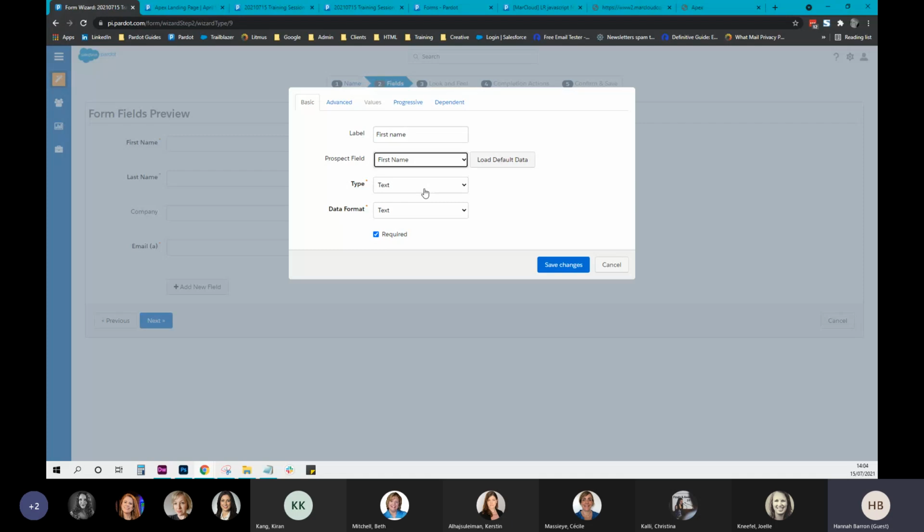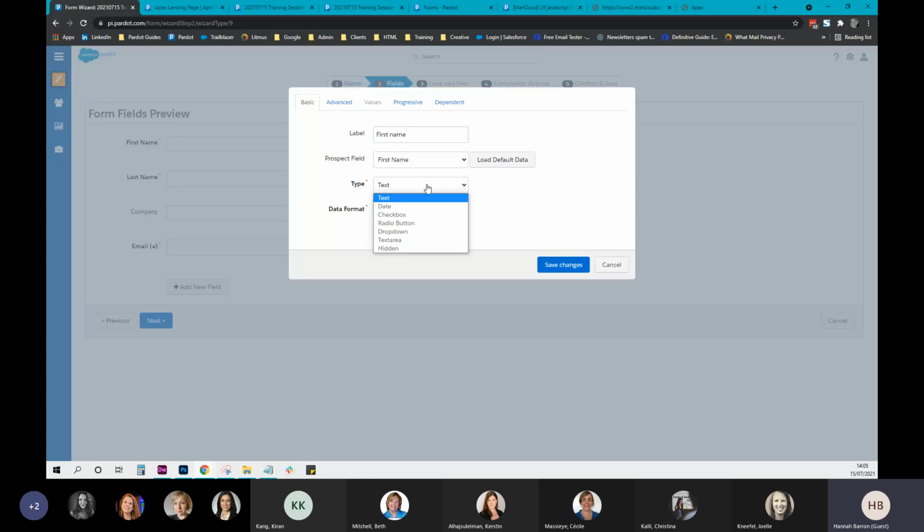The type, so this is the type of field. So we've got a few different types. We've got text, date, checkbox, radio button, drop down, text area, and also hidden. So generally we would normally be using text.